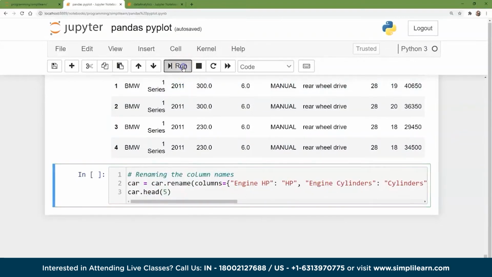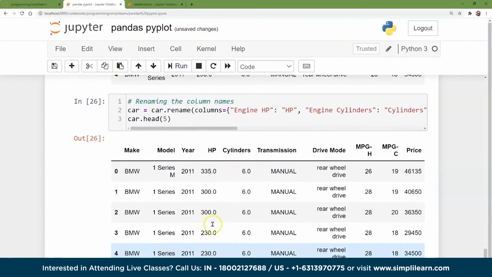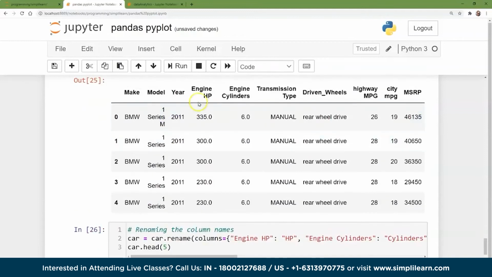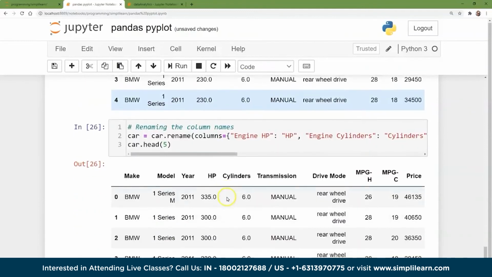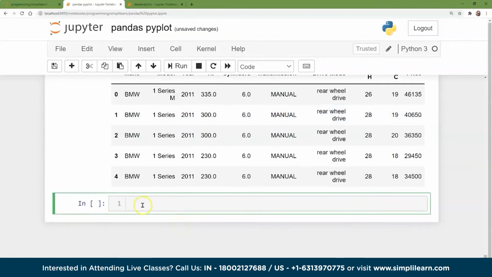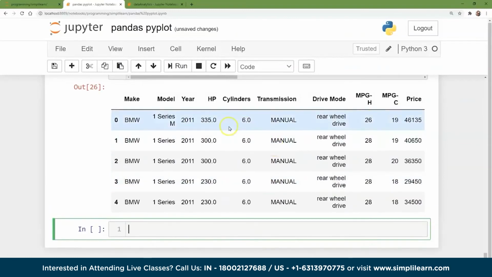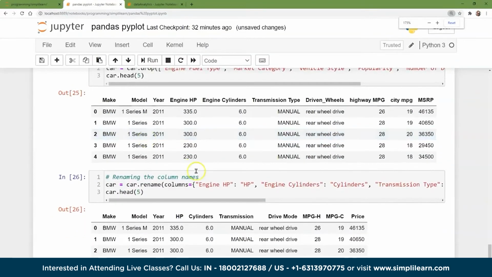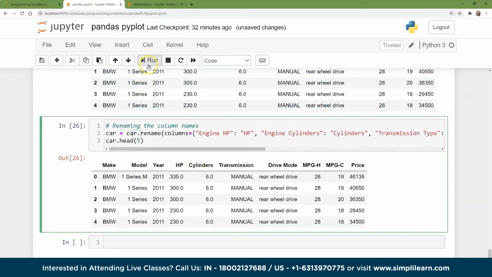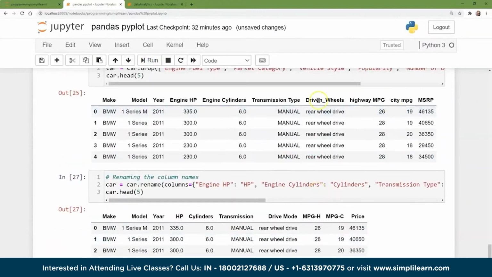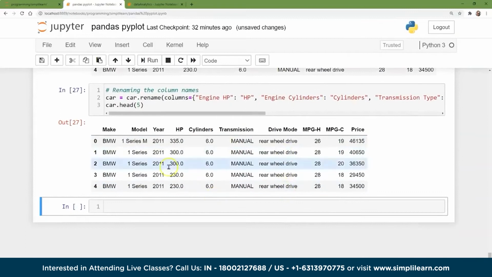And we'll go ahead and just run this. And again, here's our car head, and you can see how that changed. We have model year and horsepower versus model year, engine horsepower, engine cylinders, and just cylinders. Again, we want to keep reducing this so it's more and more readable. The more readable you get it, the better. And of course, we can also adjust the size a little bit so that when it prints out, instead of splitting it on 2 lines, we get a single line. We can do that also. That's just your control mouse up or plus sign you use in Chrome.